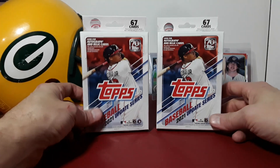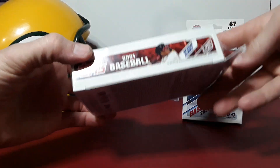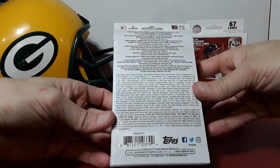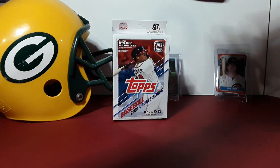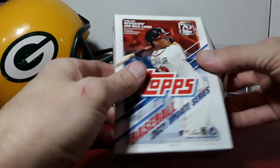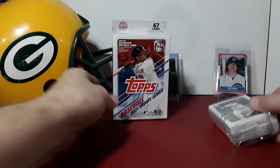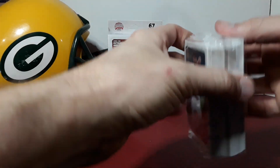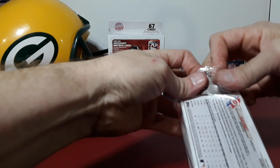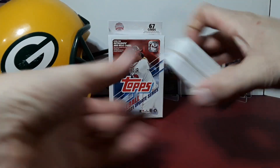What is going on everybody! Back with another rip — 2021 Topps Update baseball hanger boxes. I found these today at Barnes and Noble, also where I found the little single packs. Haven't seen any of the hangers yet so love to find some. Congratulations to the Braves and the Houston Astros making it to the World Series — I'm gonna say go Braves, sorry card guy, but I would love to see the Braves win for my main coach.